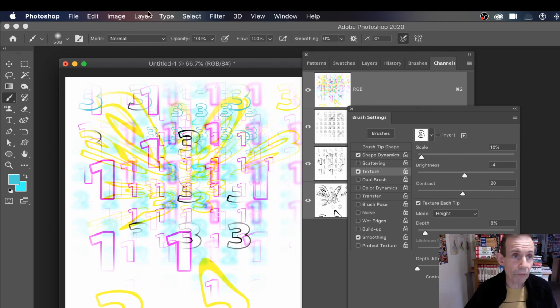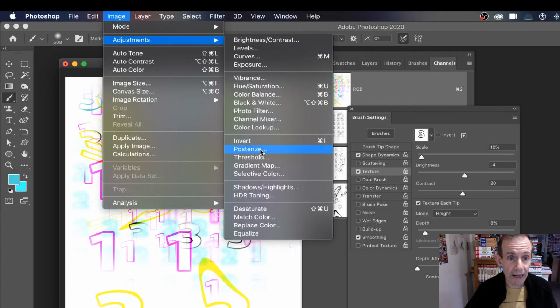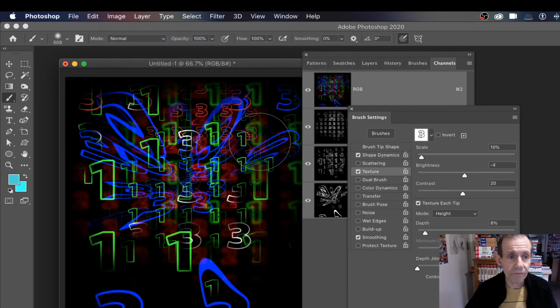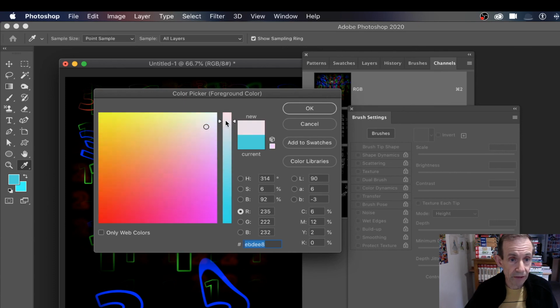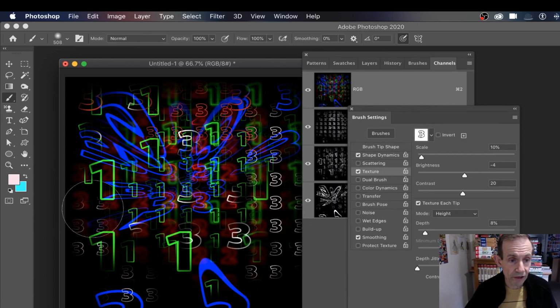So once you've done that, what you can do then is go to the Image menu, Adjustments, and maybe add an Invert. And that's how you end up with a design like that. And again, of course, you can then continue to add maybe white around the edges. So a whole variety of different colourful designs can be created using channels, brush textures, brushes, of course swatches, etc. And of course, you can then apply effects and so on and so on.